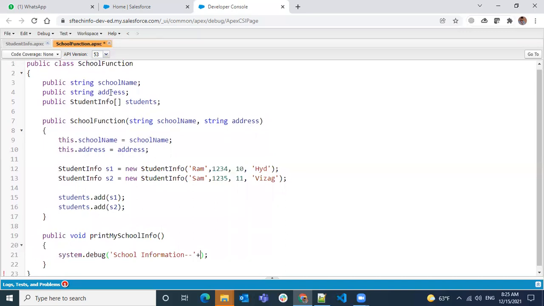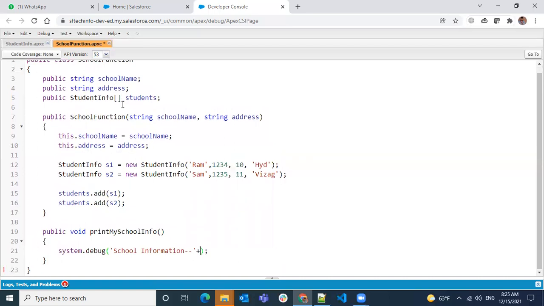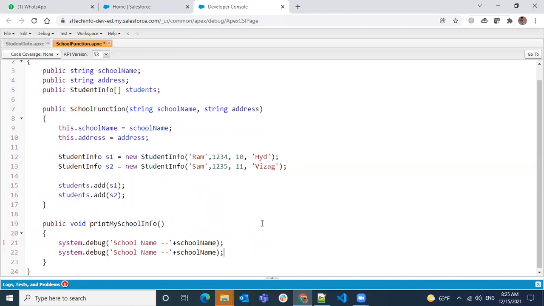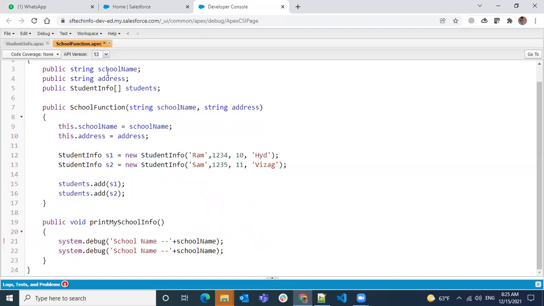I'm going to print this one: school name only, followed by the address.